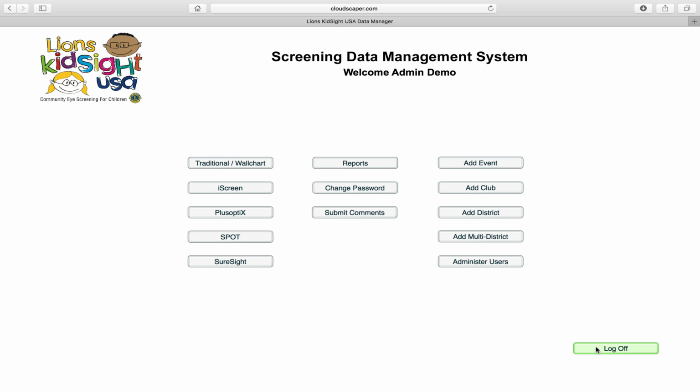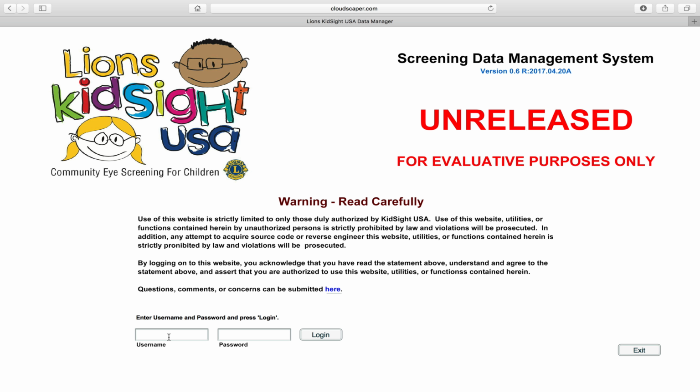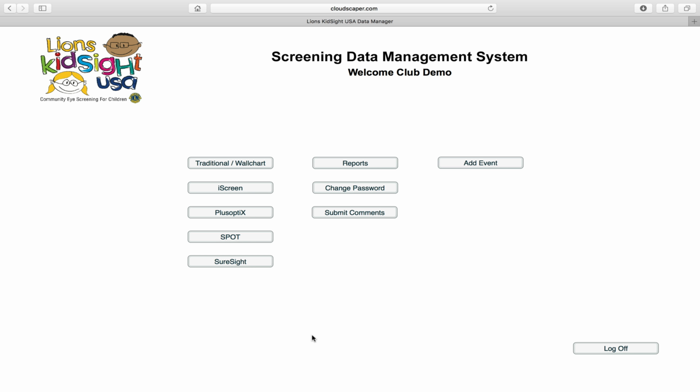So I'm going to log out again. And I just want to log in as Demo 2. Doesn't matter if I'm logged in for this part of the demonstration, at Level 2 or Level 5, because I have the ability to show the last part of this. By the way, reports currently isn't working, so just to let you know.